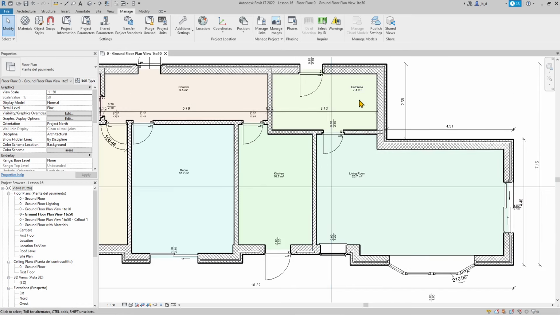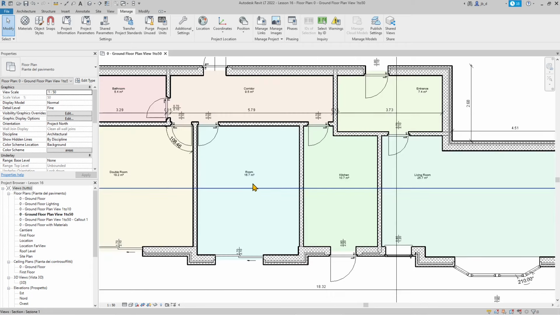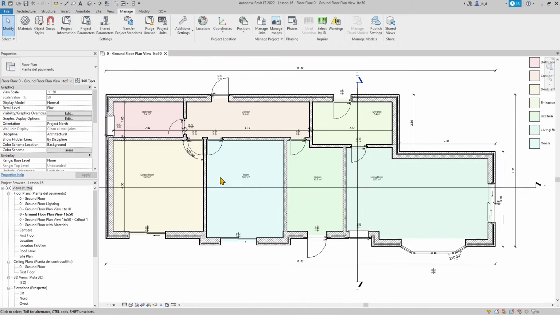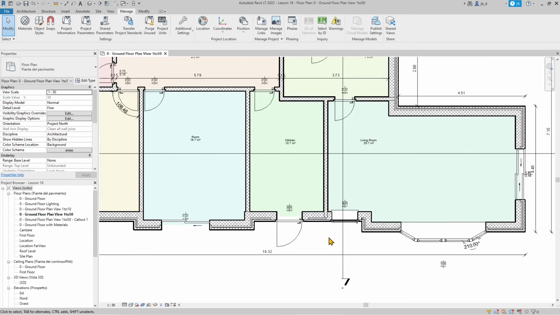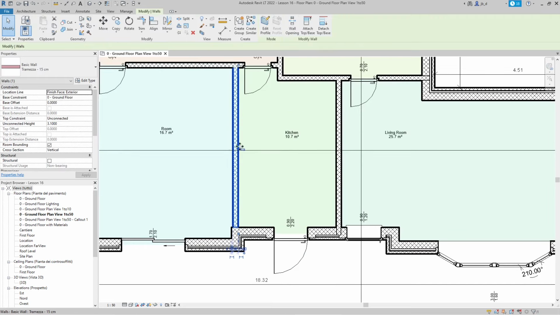So we also inserted these room tags, which are pretty useful in my opinion because they give you the square meters. So for example, if I want to do a project here and I want to say, okay, maybe I want to enlarge this room here, but I want to get rid of the kitchen. So what I can do is select a wall and start to move it, and as I move it, the room tag is going to change.